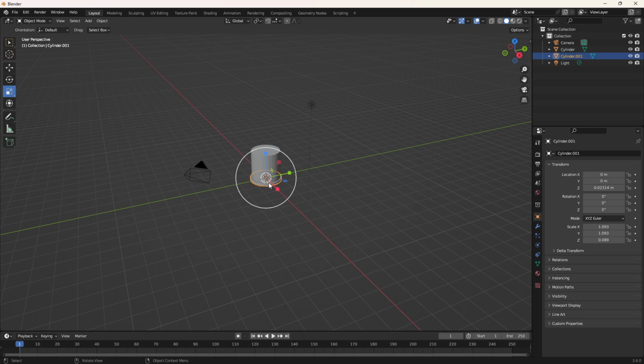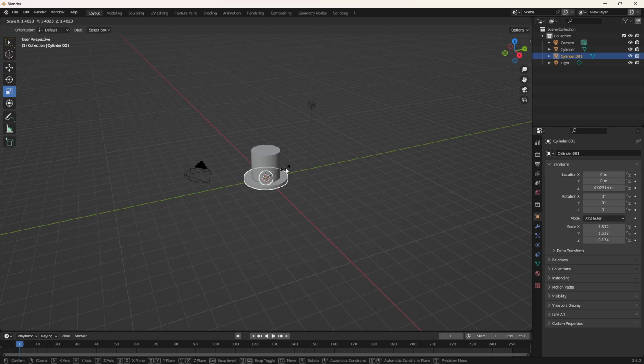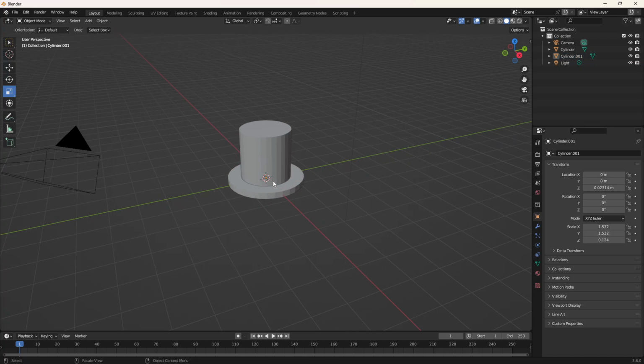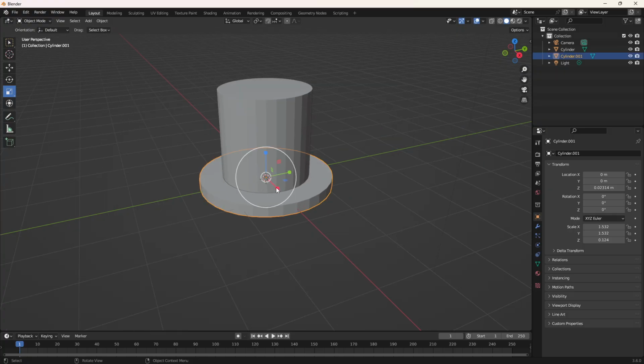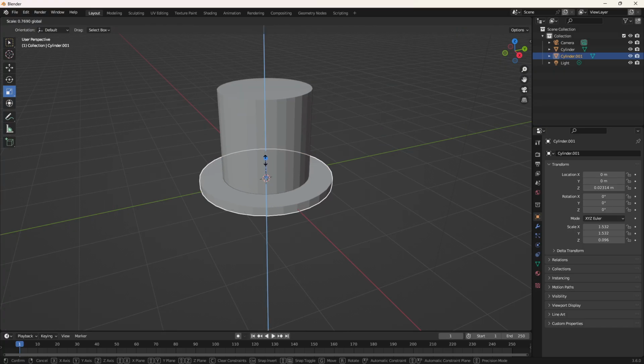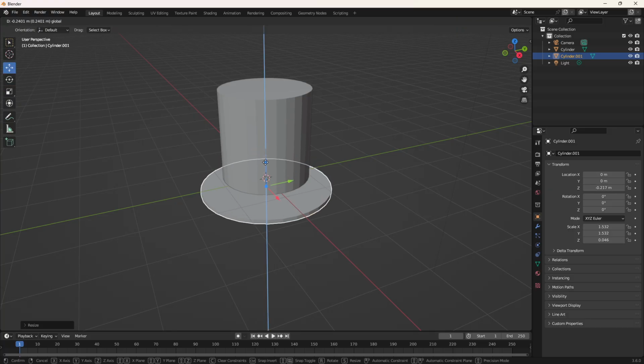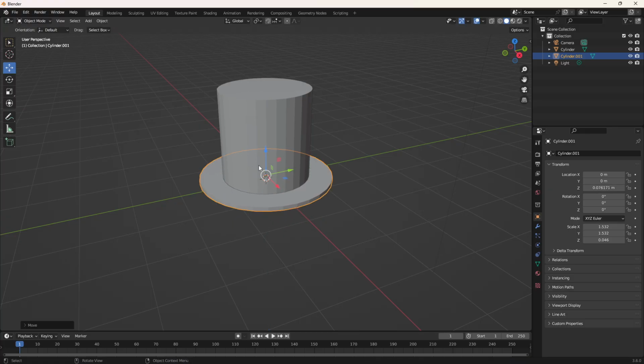Let's select that brim again, and I'm going to scale it out by clicking once again in that open area. So now we're met with a little bit of a brim of the hat. I'm going to zoom in using the scroll wheel and notice that it's a little thick, isn't it? Maybe we want to thin it out just a tad. So I thin it by grabbing that blue square again, and I reposition it by using the Move tool, just to get it just at the bottom of the trunk of the hat.